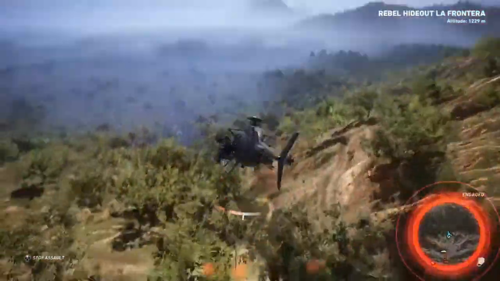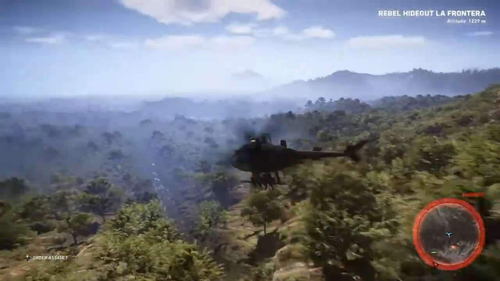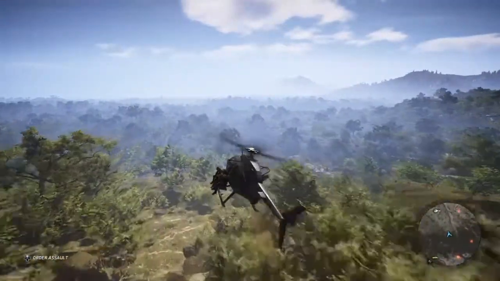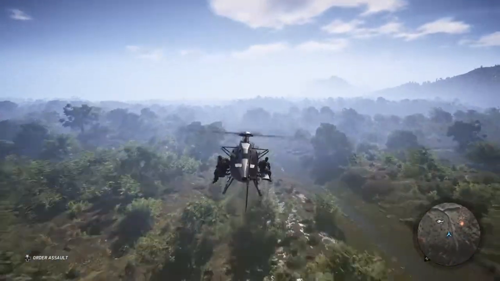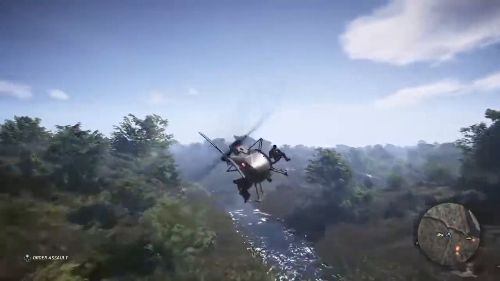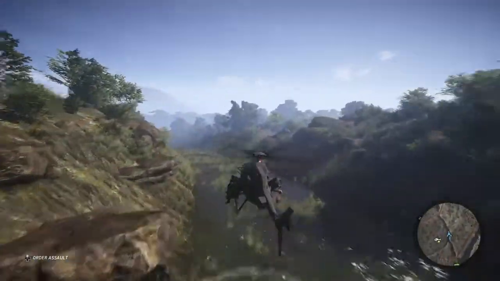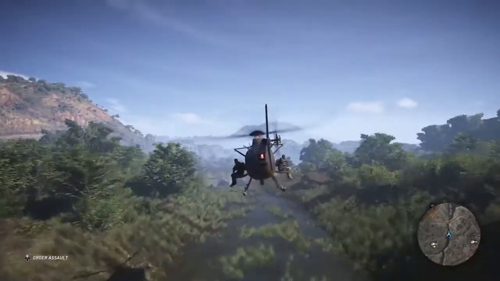Basically nosedive. If someone fires a missile at you, just nosedive and try to bank, and the missile has a good chance of just screaming right past you. If it hits you, you can bail out. It won't instantly kill you, so you can bail out and try to parachute down. But yeah, I like the helicopters in this game a lot. They're my favorite mode of transport, as you can see, because you can get so much speed on them, and they're really maneuverable.